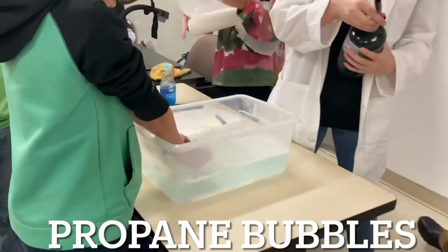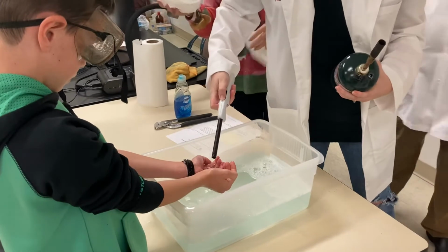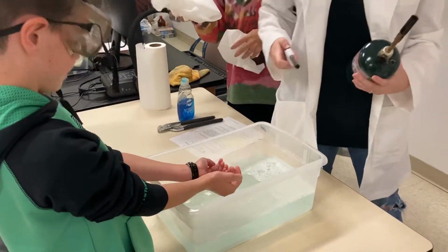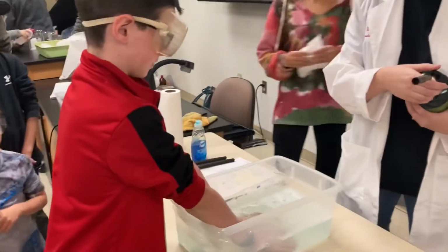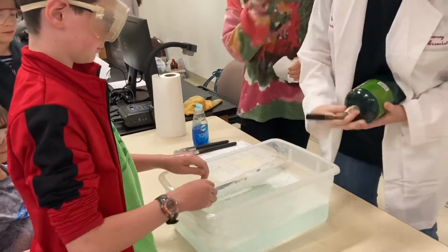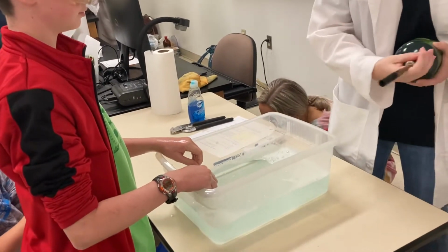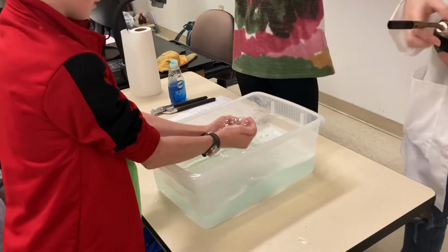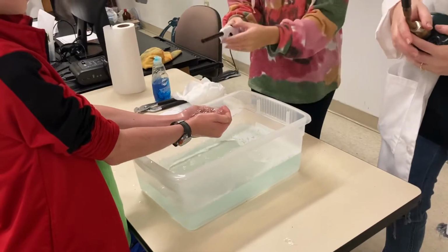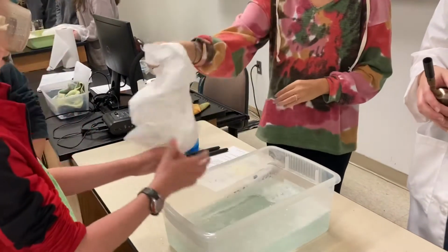So thanks again. All right, scoop up a couple of those bubbles that I blew. There you go. You ready? Woo! There you go. Pretty cool, huh? All right, get your hands all nice and wet. Yeah, that'd be good. All right, scoop up some of those bubbles. All right, and light it. Woo! Pretty cool. Oh, wow.